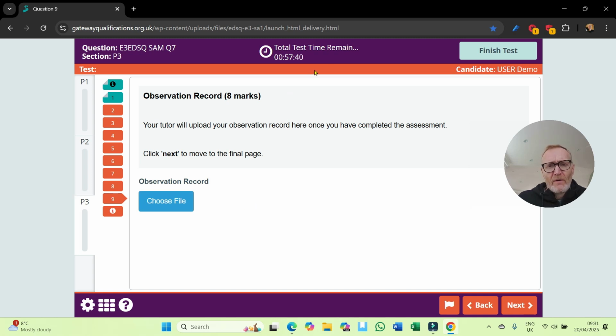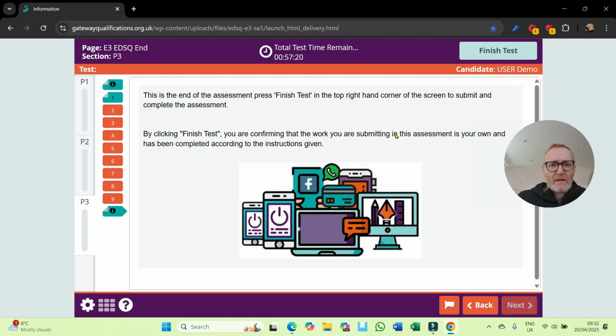As you're going along the exam, it will tell you up here the percentage that's completed. If you've completed everything, so all this is in orange, all this is in orange, and most of that is in orange, it will say 82%. Then when you've done that, once you're happy, you can click next, and then this is the end of the assessment, press the finish button.